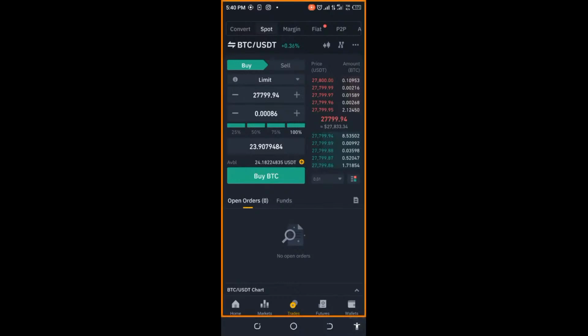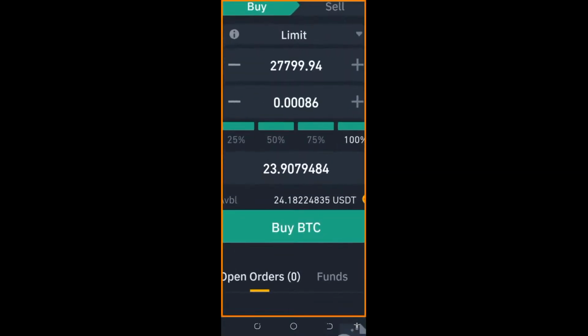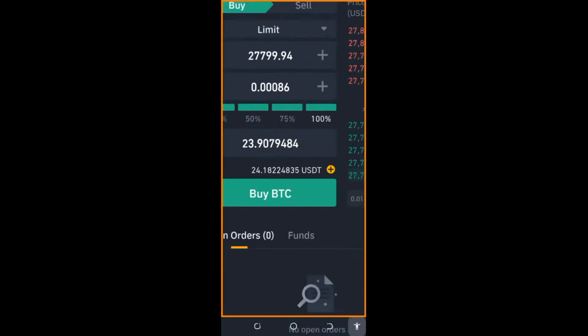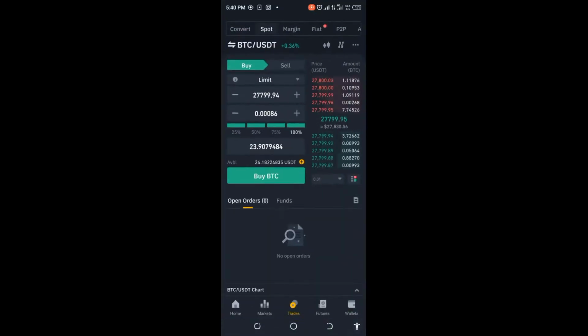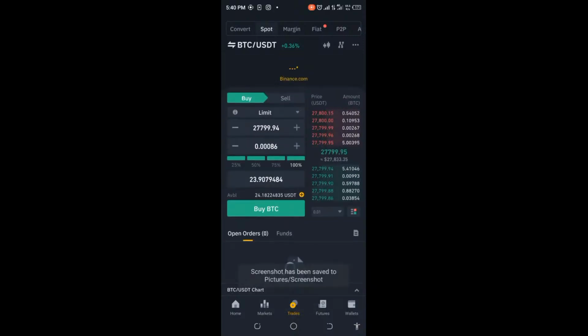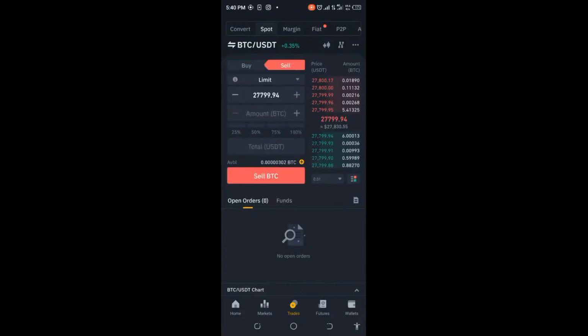Okay, it's not picking up everything. Can you see that? It's only picking up 23.9, but nevertheless, we're going ahead with that. Okay, so let's see. It's not going to pick up everything like I told you. So we're going to just try and refresh to make sure that everything is set. I don't know why it's not picking up everything, but anyway, that is what we get right now.